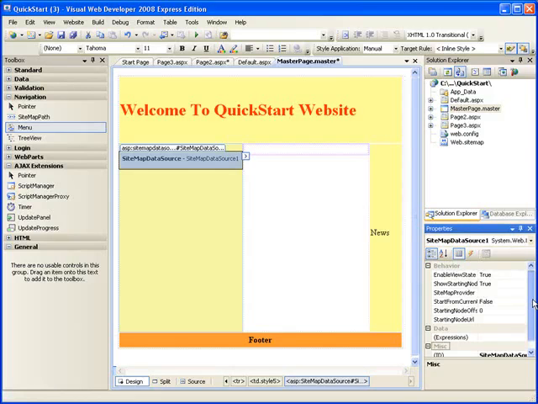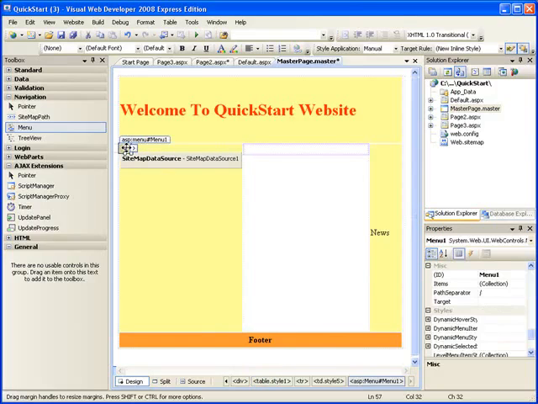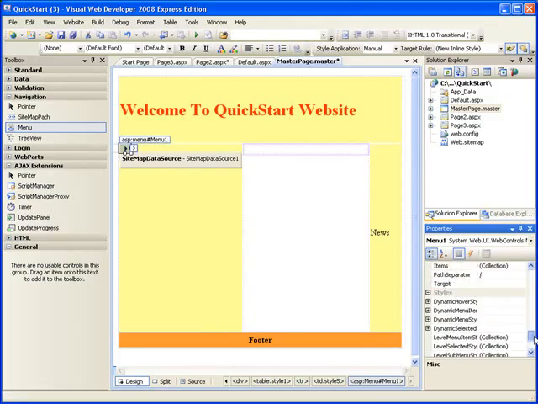we have to modify the menu. I'll show you. Where is it?